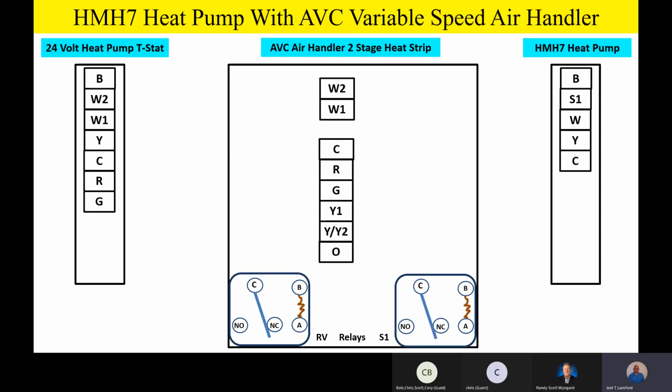So let's go ahead and jump into this. We see right now, in this example, we have an AVC air handler, just a standard variable speed air handler with a 2-stage heat strip. And please remember now, we're going to have to use that 002 kit because it has 2 relays at the bottom there. You can see 2 relays down there. We've kind of made it simple to look at because those relays are actually mounted on a board, but we spread them out so we could talk about the wires for simplicity of training today. So let's start at the heat pump thermostat on the left.